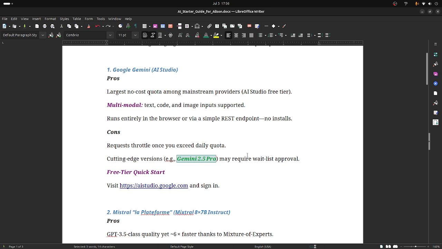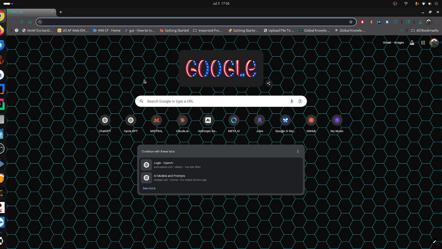Here ChatGPT says you'll have to wait to access the best LLM under Google, which is Gemini 2.5 Pro. To get to it, we go to AI Studio, aistudio.google.com. So we are going to go there right now.